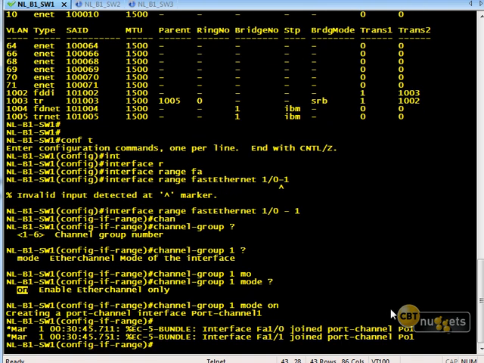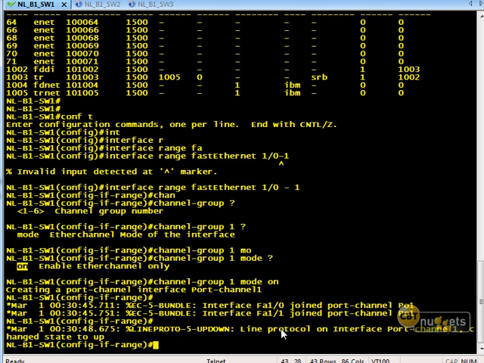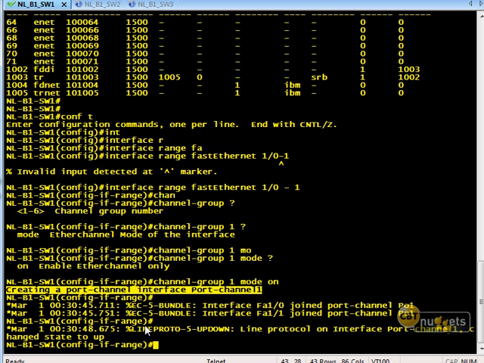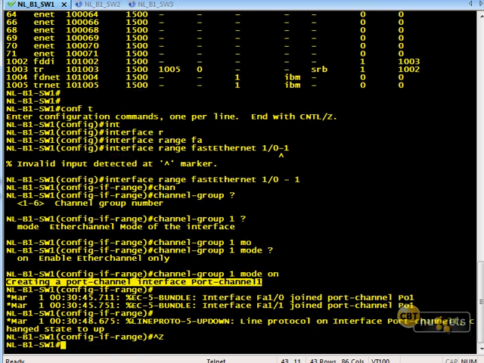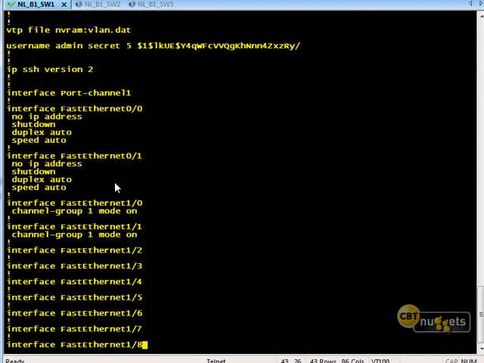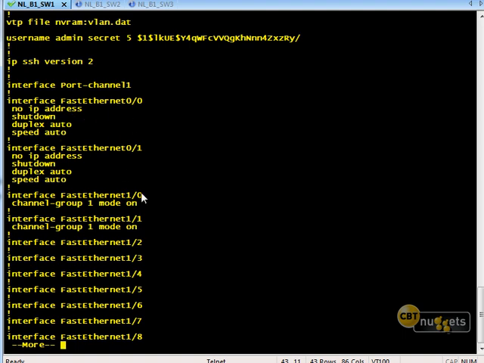Okay, that was huge. Freeze! Look at that. What it just did was create this Port-channel 1 interface. I can't emphasize what I'm about to say enough: once you do this, you will create a virtual interface. Let me do a show run on this. You see right here we've got FA 1/0 and 1/1. They've been added to channel group 1. And look at this, this new interface appeared that is Port-channel 1, and that interface is now where all of your configuration will go.